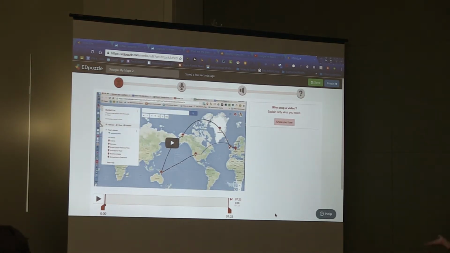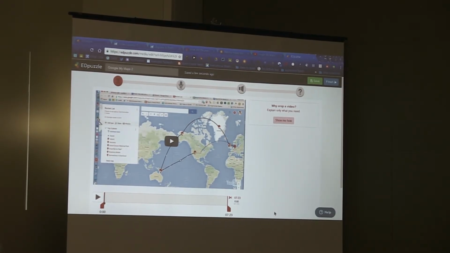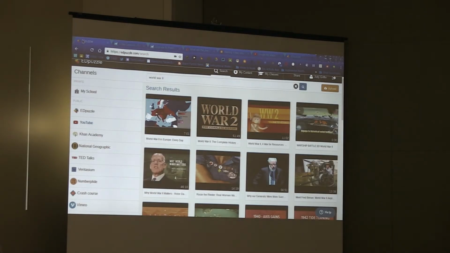Now, one other thing about this, besides looking at all of these places where you can get videos, the other thing is there is a Chrome extension. So if you're going to be using Google Chrome, there's a Chrome extension. And when I'm on YouTube, let me just go there real quick. The internet seems to be, keep my fingers crossed, working great today. Not so much yesterday. If I go to YouTube and find a video, so I'll just pull up one of mine. Okay, because I have the extension installed, I have this button show up, Edit with Edpuzzle. Since I already have an Edpuzzle account, all I have to do is click on this. Takes me to Edpuzzle. That's cool.